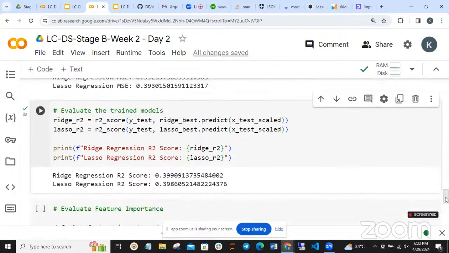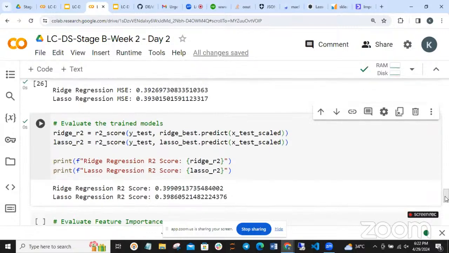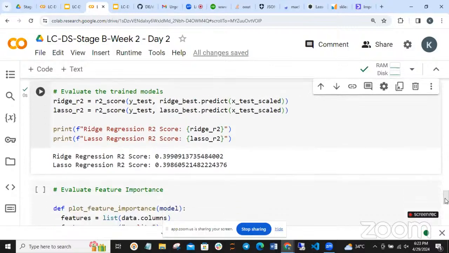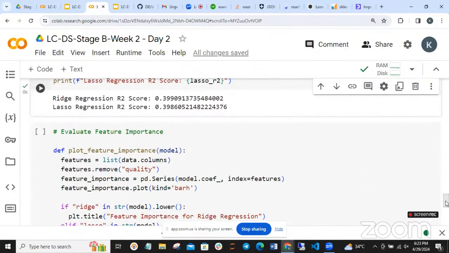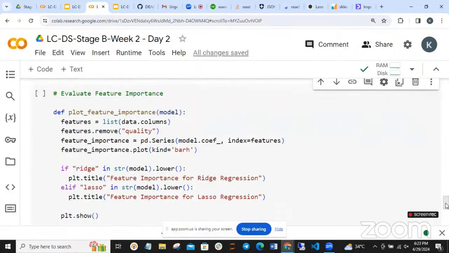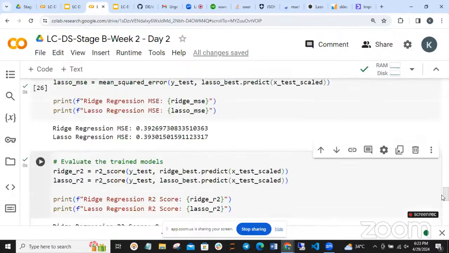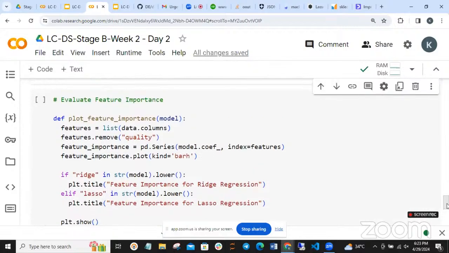So now the last thing we're going to do, like I said, we use all the features, right? So there's something called feature importance. So we can visualize the features, how important the features are in terms of predicting this. I didn't want to repeat this like I did here, because I think I repeated so many things for two different models. So I just created a function that will be a sort of template, which I can apply to both the ridge and lasso and get the result that I need.